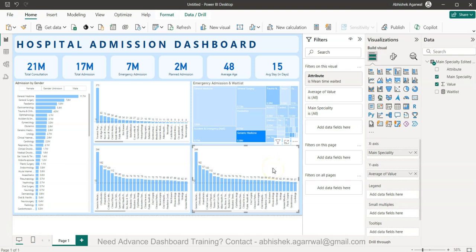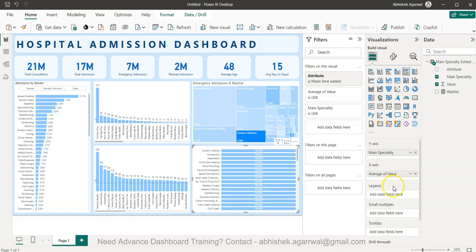And then what I can do is I need a chart like this. Here also we will have to create calculations like this wait list, because we need 3 calculations over here, and with one value or with the filter it is not going to work.